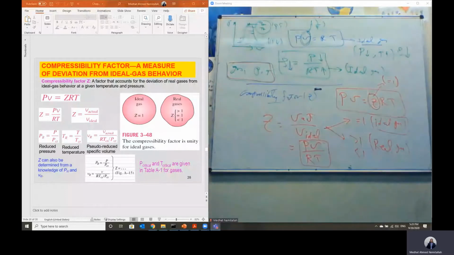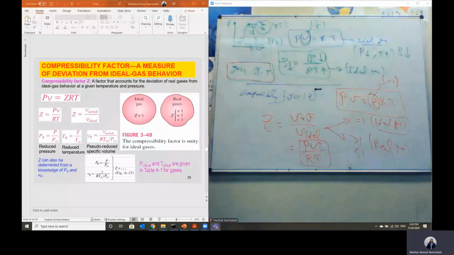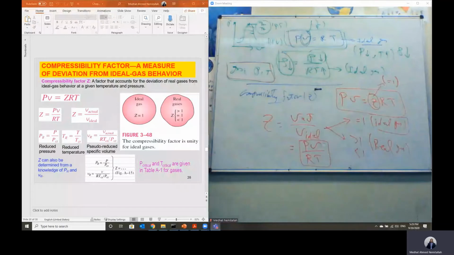Okay, we said about an ideal gas. We said ideal gas at low pressure, if the gas is existing at low pressure and high temperature, then in this case the density will be low or the intermolecular force will be low, then we can apply the ideal gas equation of state. But if it is at high pressure, then in this case it is the real gas case. But high pressure or low pressure with respect to what? We said this is with respect to the critical condition in this case.